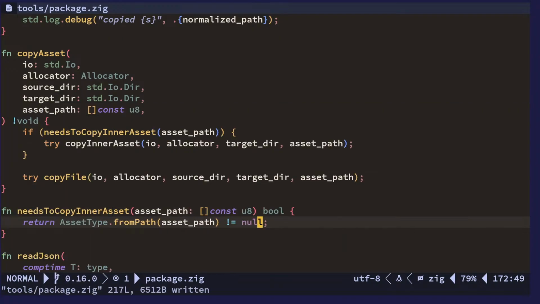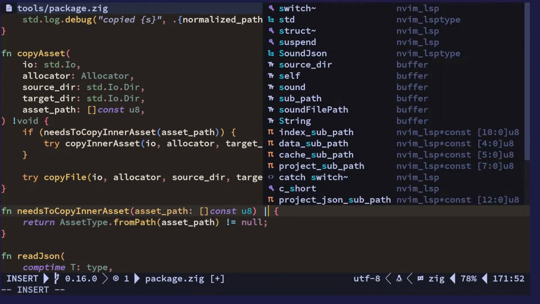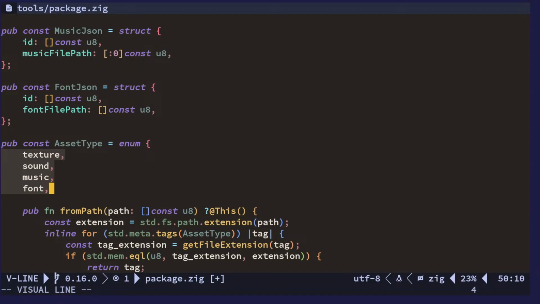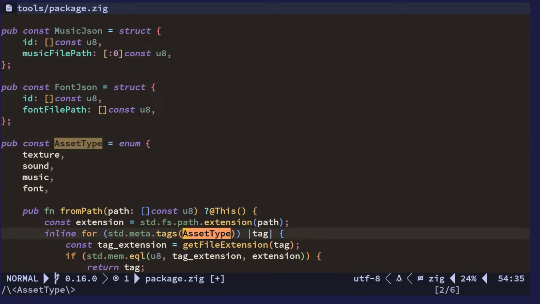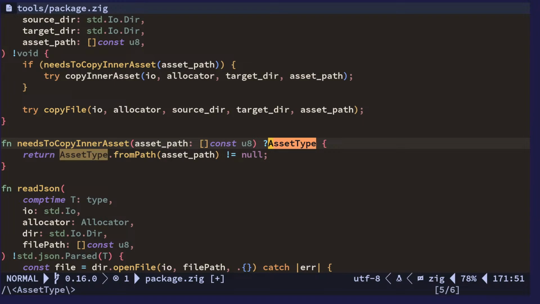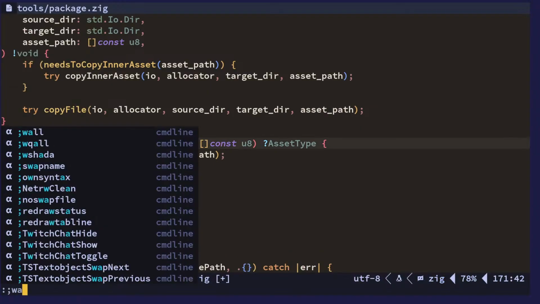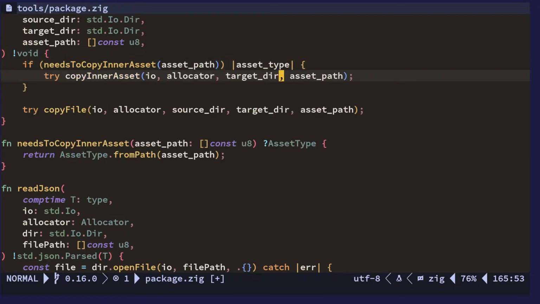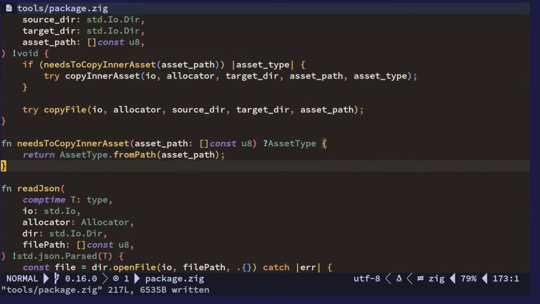Because this can actually be a thing like this, because we defined it to be only these 4, which are the only ones we care about, right? And so if we return an optional asset type, that means we can just return this. And if we get it, we get the asset type out here, which means we can pass it in here as well, so that we already have this information.